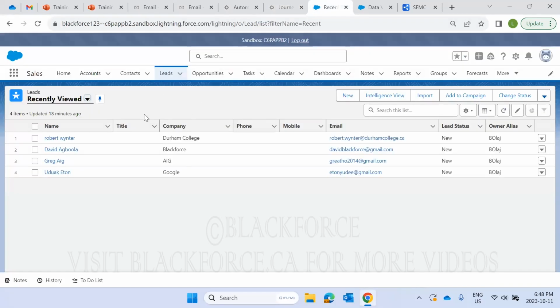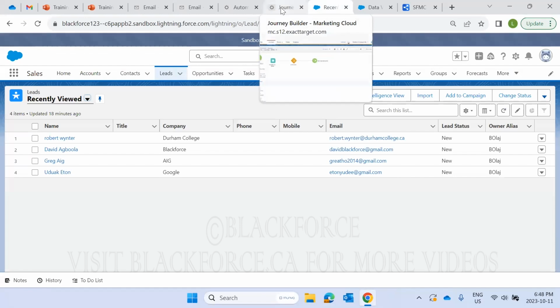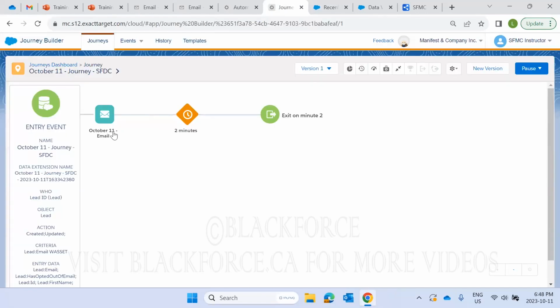So whenever that criteria is met here, the records that meet that criteria will get pulled into Marketing Cloud in real time into this journey. So let's go ahead and demonstrate that to you. So the data flow from the CRM to Journey Builder happens in real time for records that meet that criteria, okay?